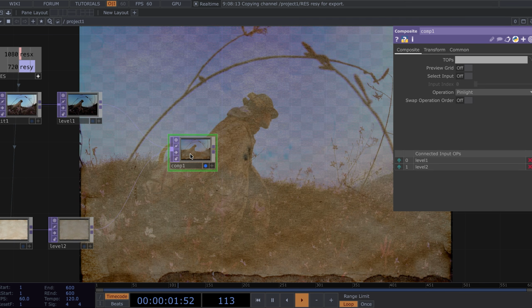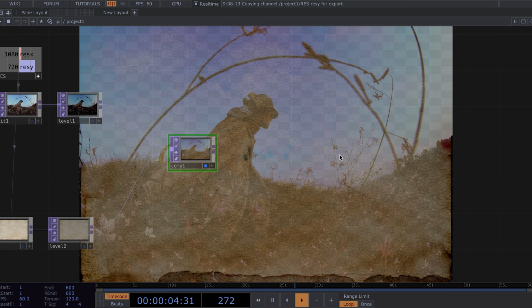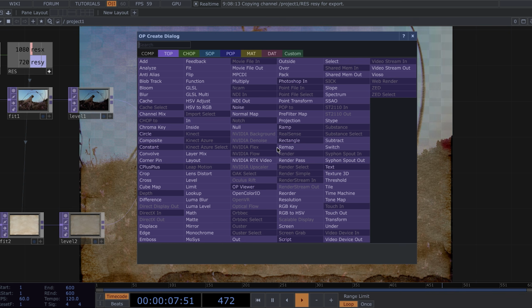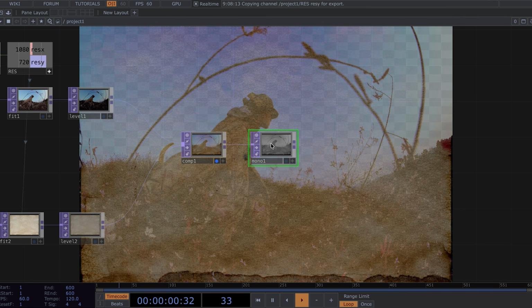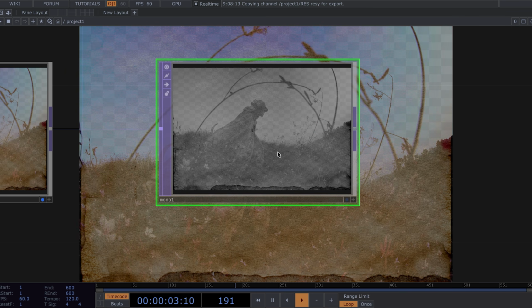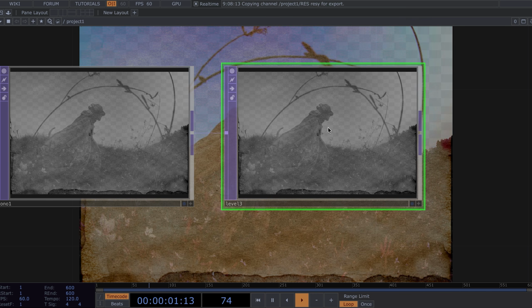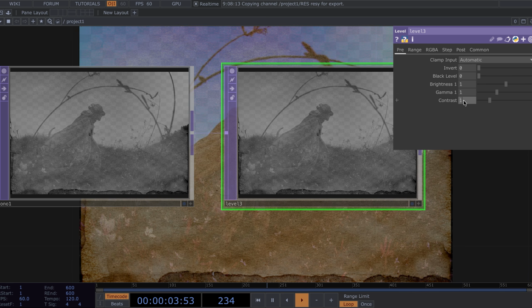Great. So now we need to make this black and white, but we can start seeing things like there's a slight texture over the figure. I have all this color, so we know we are on the right track. So to make this black and white, drag, hit tab, and choose monochrome. Great. And then let's choose level so we can make some more adjustments. And then I think we can make this even more contrasted, so let's do something like 1.95. Great, so that already looks a lot better.